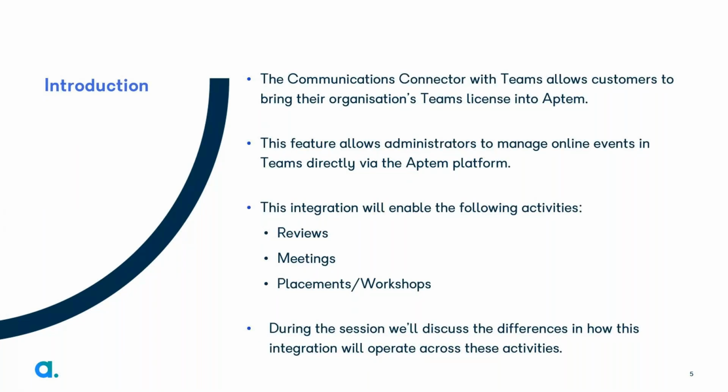So what is the Communications Connector with Teams then? This feature allows customers to bring their Microsoft Teams license into Aptim to enable seamless integration and management of online events in Teams directly via the Aptim platform. The integration will work with review, meeting, and placement and workshop activity types. And in this session, we're going to explore the differences in how the integration will work across these activities.